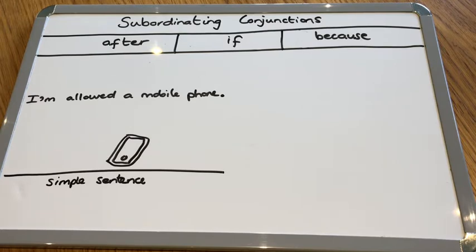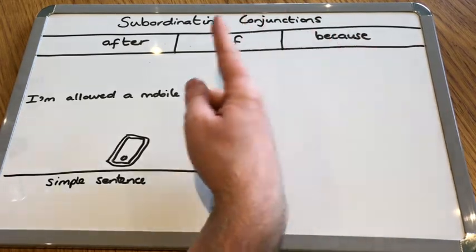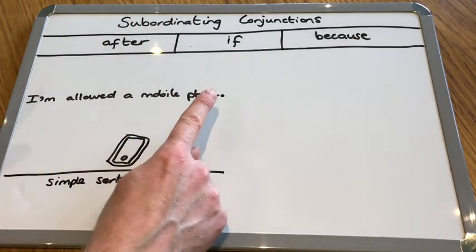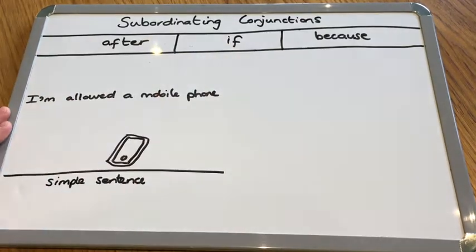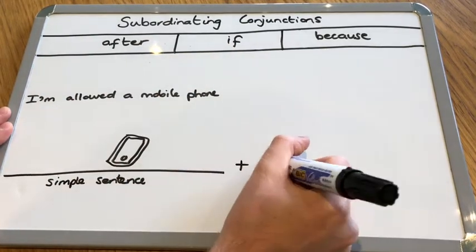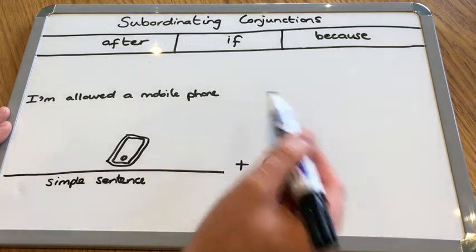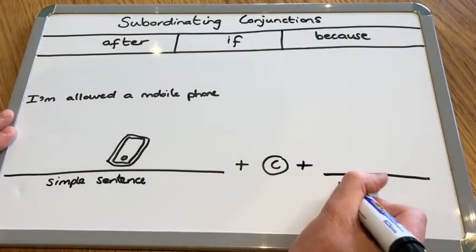Now we could add that as a writer. We could choose to write that as a second sentence here. However, we could also choose to use a subordinating conjunction to add it into this sentence. And that's what we're going to do. So what we're going to do is we're going to take away that full stop, we're going to remove it, and we're going to add a conjunction, one of our subordinating conjunctions. And by doing so, we're then going to be able to add some extra information.